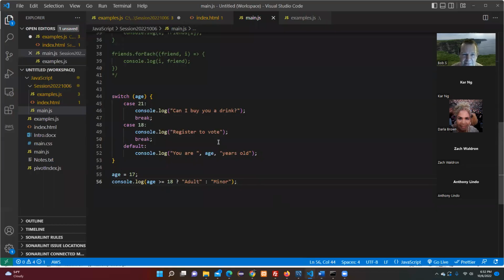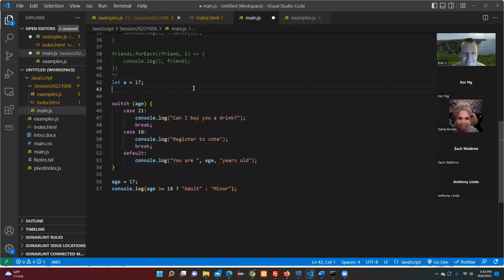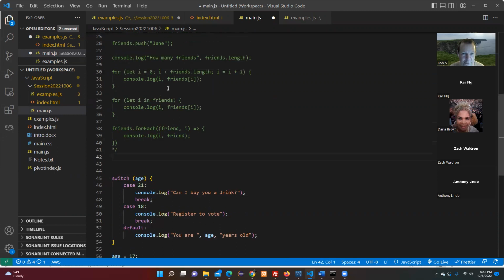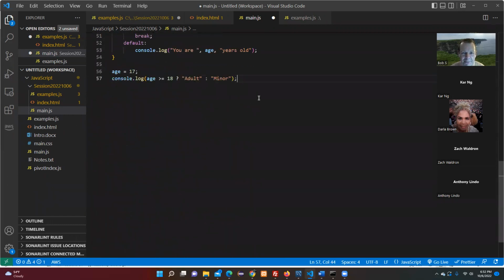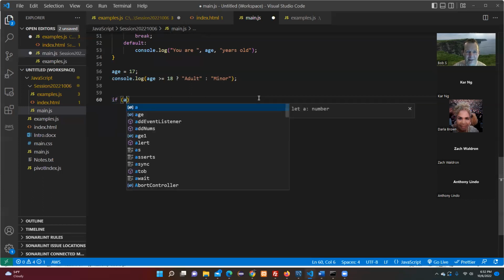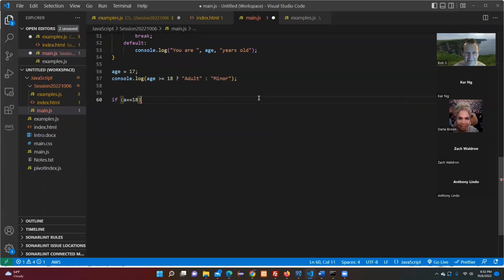So for example, here's a naming convention. Here I said age. Okay, that's obvious. Age, someone's age. Instead of age, I could have said, let A equal 16 or 17. And then down here in an if statement, maybe this is defined all the way up at the top of the program, and then all the way down at the bottom of the program you've got something that says, if A equals 17 or 18, and this could be hundreds of lines into the program. You're like, what the heck does A mean? What is A? It doesn't make sense. I don't know what it is.